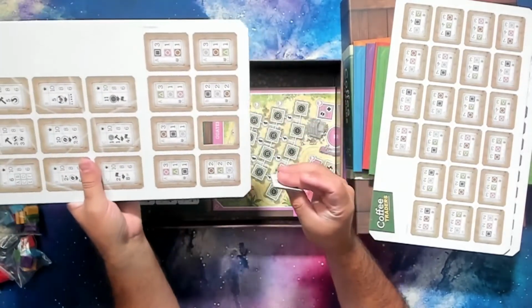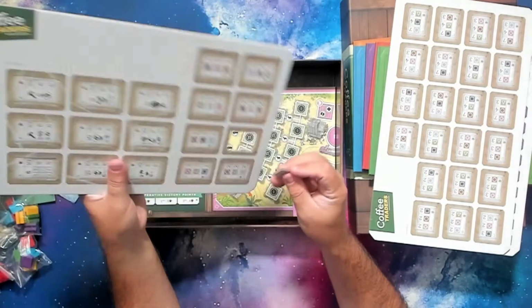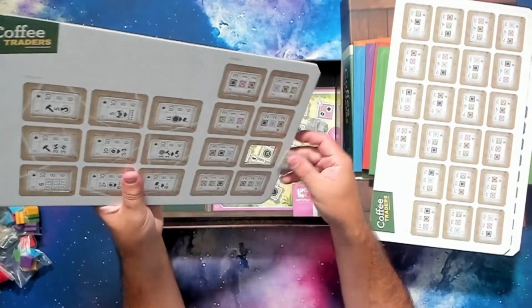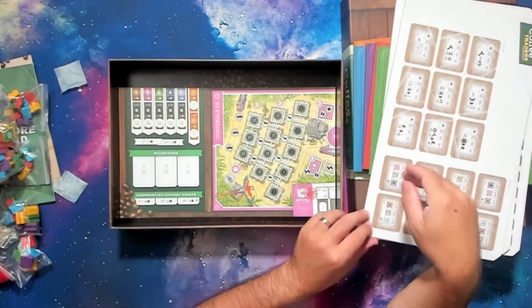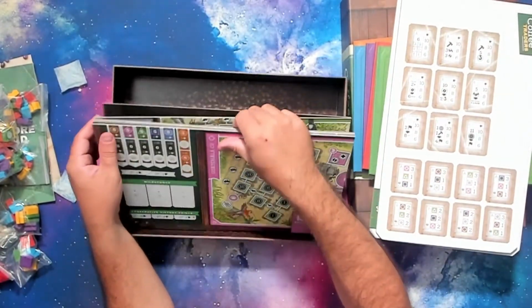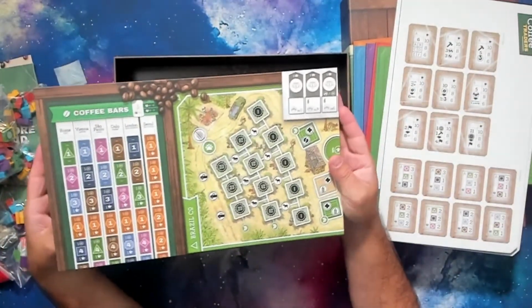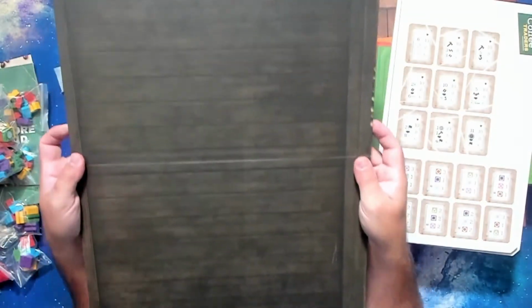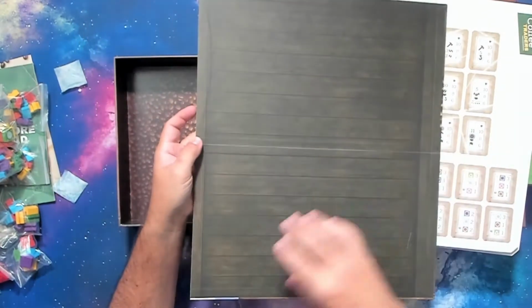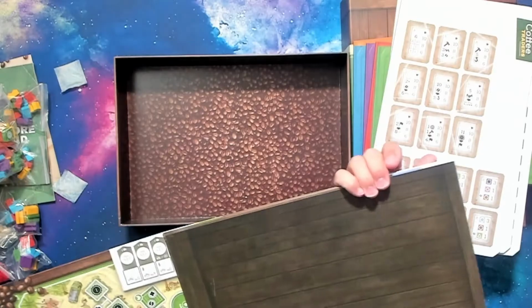No problem. These are actually a little bit dry, so I would probably just let them air out for a bit before I finish punching them. And then here is our massive board. We got all those coffee beans down there at the bottom. Okay, how am I going to do this? Because this is just a giant, big old board. Yeah, don't expect to play this on a small table. There's the back. Looks like a crate stamped with Coffee Traders.